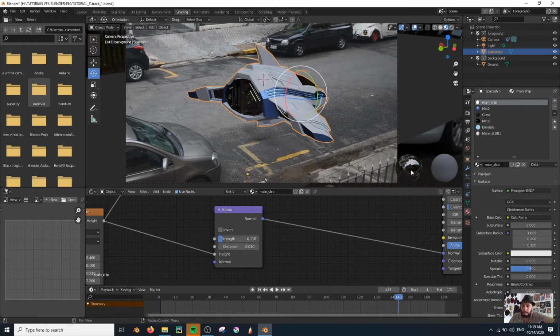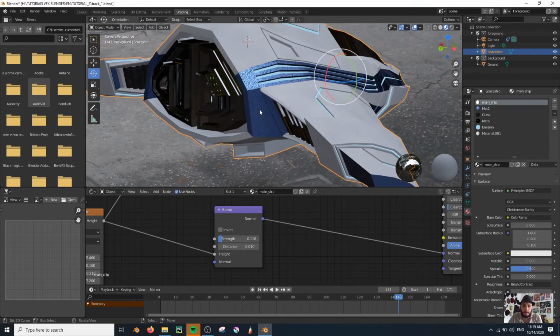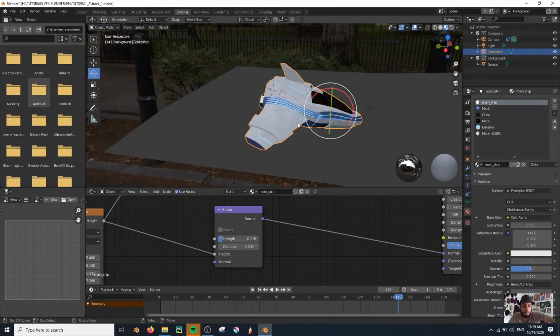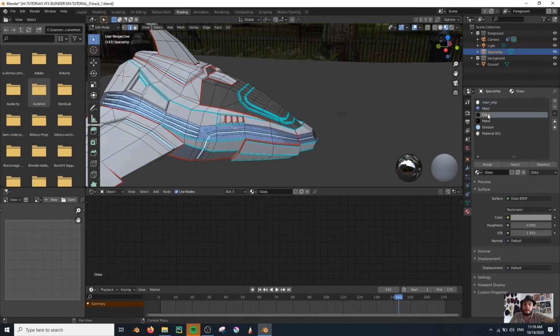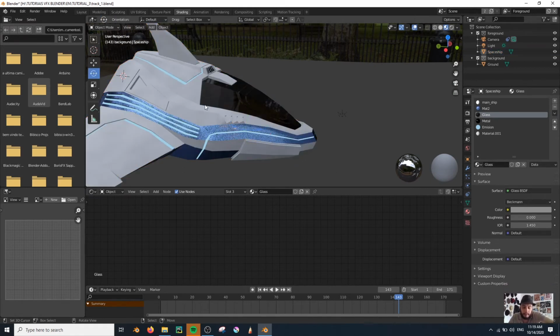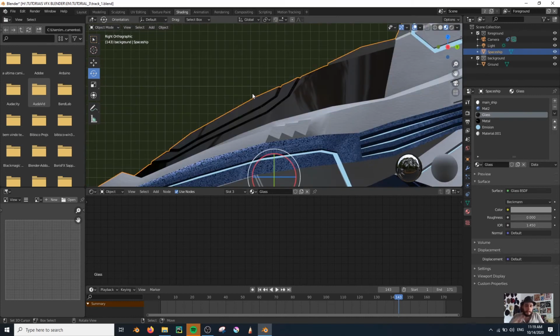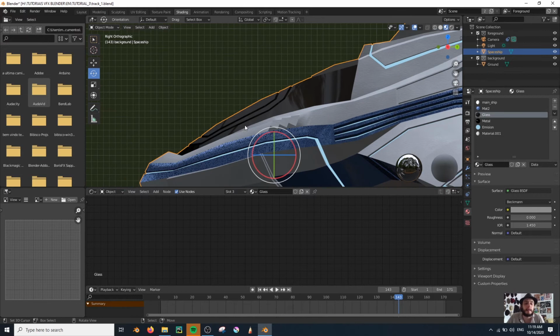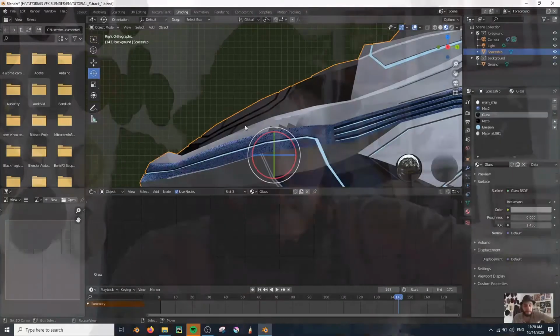This is the material that we're going to use. This is the main ship material. Over here, obviously, I'm gonna do something that I already did in my previous tutorial. I'm gonna select the glass material, select all the faces, because the problem that I have is if I look at it through side view, this black surface here is made out of glass, and the way Blender calculates that is, if I have this surface here be glass, everything inside of here is glass because the surface has no thickness to it.